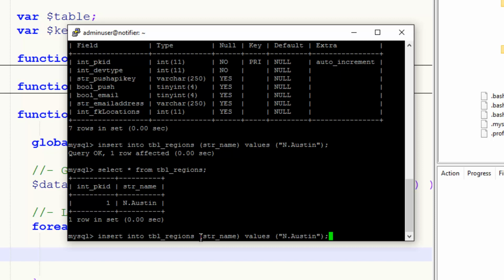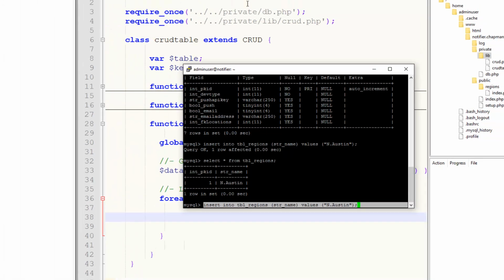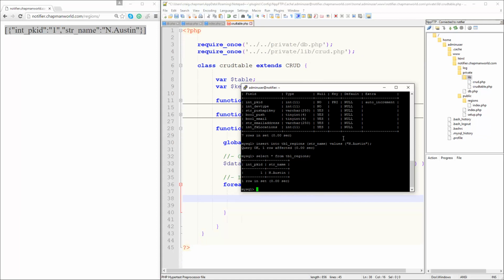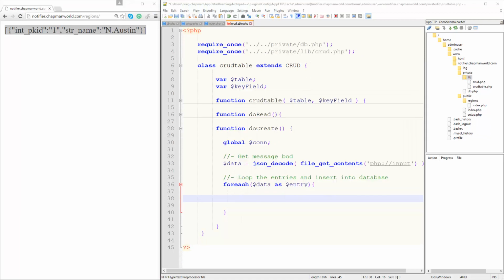So what I want to do is build this string, which will be the field name string, and this string, which will be the values or parameters string. And then we're going to concatenate those two strings into the overall query. So I'm going to basically loop through the data that's being sent to us. Each of the entries here will have a param string, and we'll just initialize that, and let's also have a field string, and we'll initialize that.